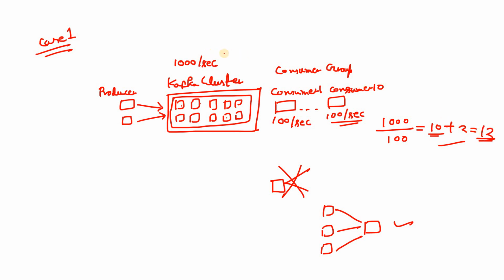In the future, suppose this 1000 requests per second, the volume of incoming message traffic, increases. Then we can launch 1 or 2 more consumers within the consumer group. So for that buffer purpose, we can have 2 more partitions. That way we can decide that 12 can be an optimal count for this particular business requirement. I hope you simply got it.